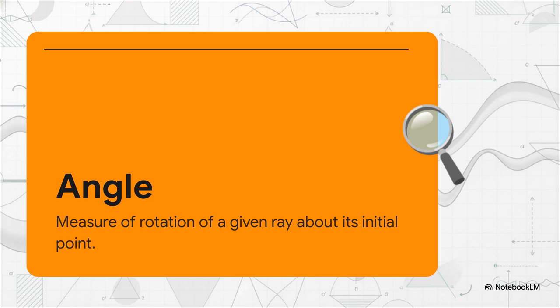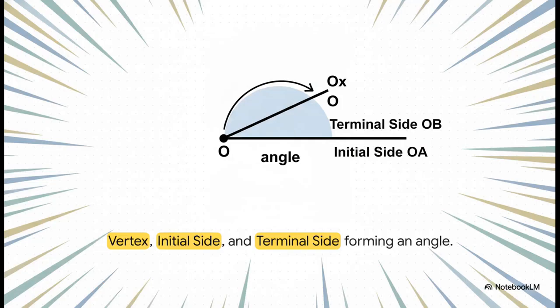An angle is basically just a measure of rotation. You only need three things: a vertex, which is your fixed anchor point, an initial side, which is exactly where your ray of light starts its journey, and a terminal side, the spot where the ray finally stops after rotating. Look how visually simple this actually is. See that vertex O? That is our pivot. The ray starts flat on the initial side, OA, and then it sweeps open, rotating until it literally stops at the terminal side, OB. That empty space it just swept through, that's your angle. It's not just a static shape, you guys. It's an action. It is a rotation.